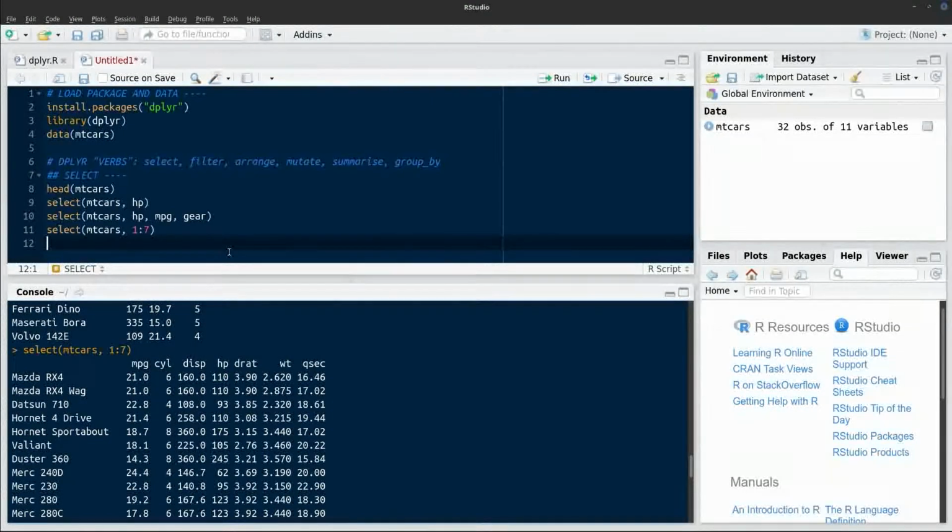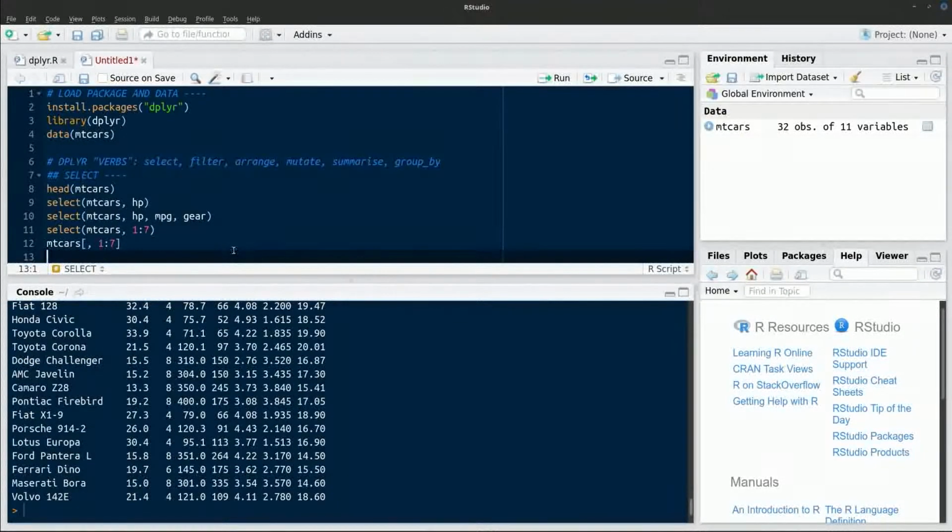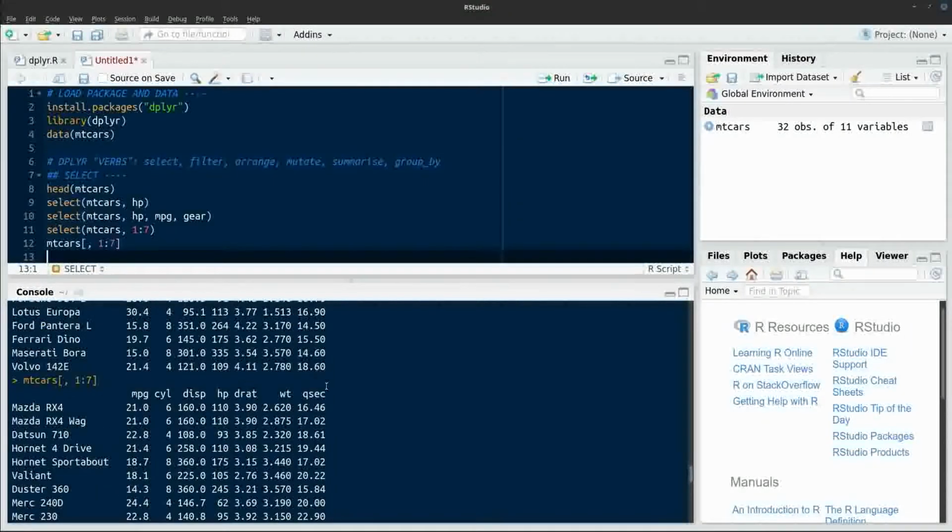If we were using base R to do this, we would do it something like this, which gives the same result. We'll find out a little bit later on that one of the benefits of using the select function within dplyr rather than base R is that it's a little bit more verbose.